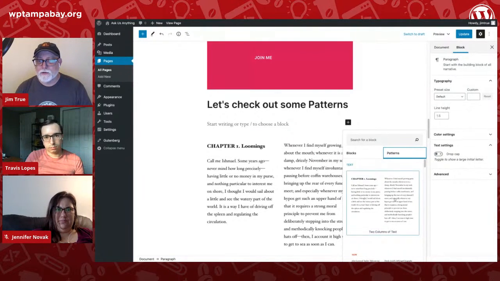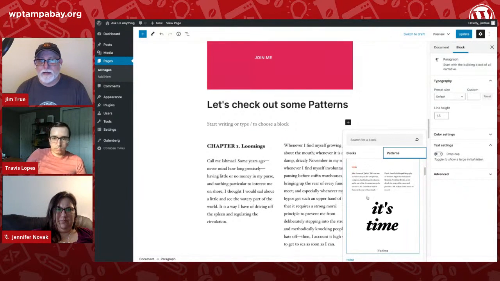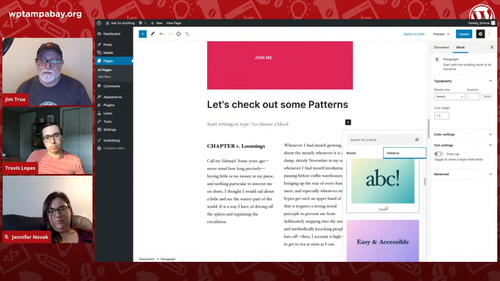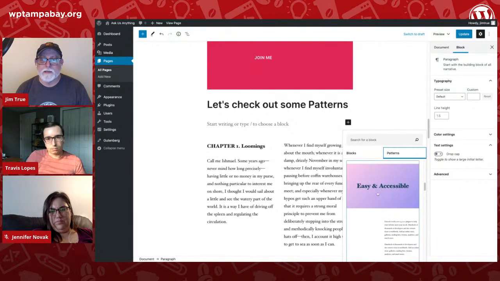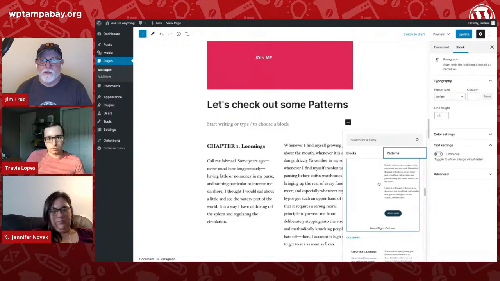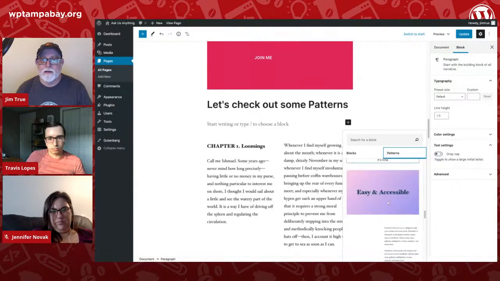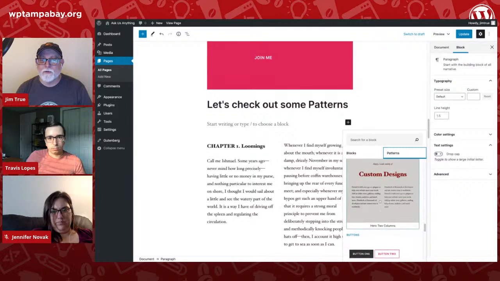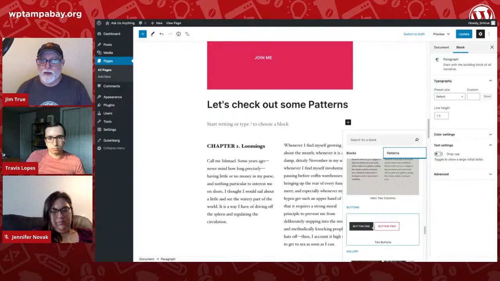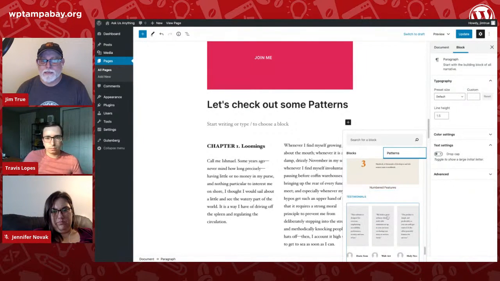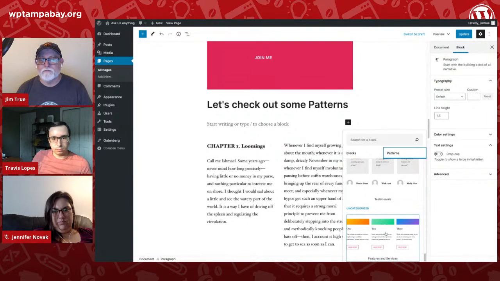So they have 2 columns of text. They have an it's time, which is 2 columns of text in a gigantic box. They have a hero with a gradient image and text centered, a cover page basically. This one is a cover with a hero right column. We have 2 columns of text again. I'm not even following the organization here, but they have the button group, which is a group with more than one button in it, a gallery, features, testimonials, and then features and services.